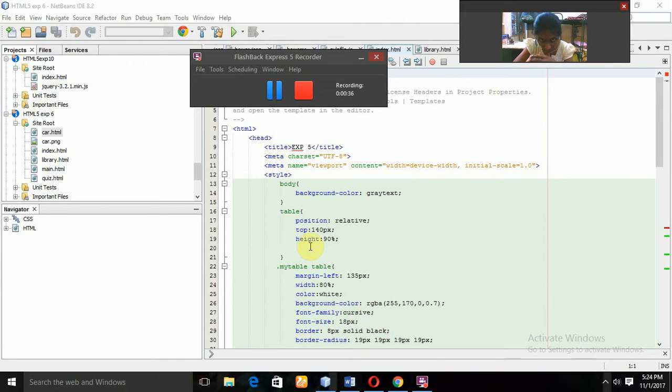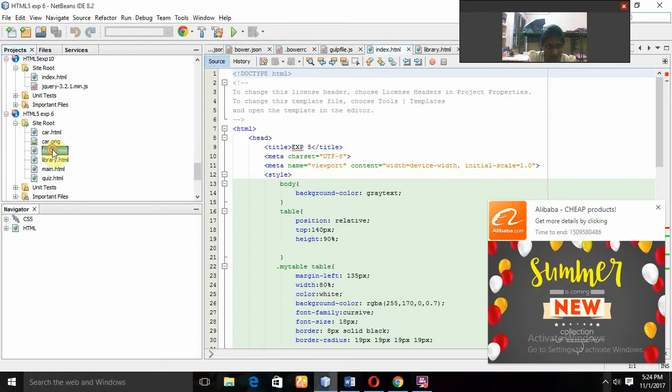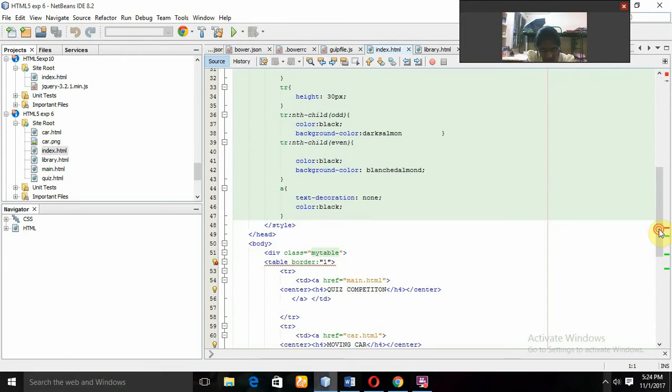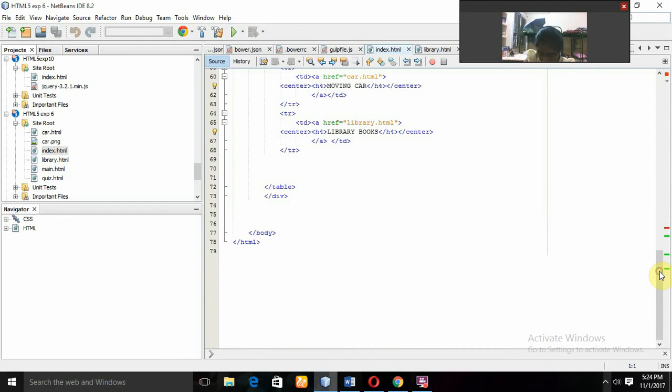First, inside the body, the first data in the table has to be in main.html, the second data has to be in car.html, and the third one has to be in library.html.